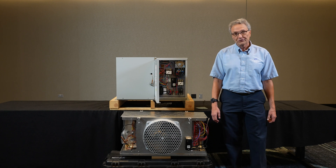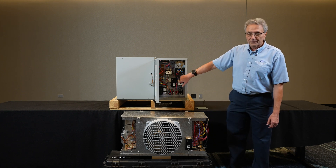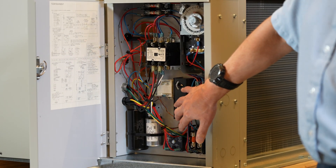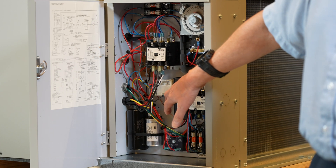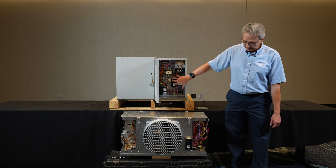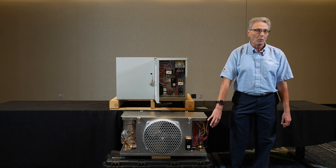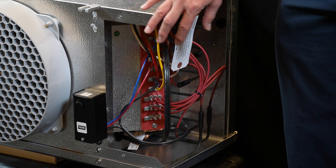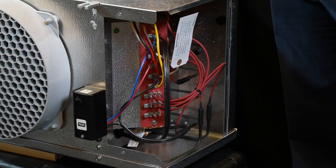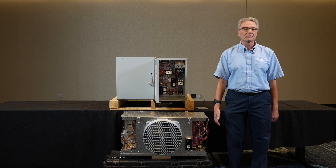The methods that we typically see: we have either this style here with the time clock and the defrost heater contactor, and the fans running off the timer in the condensing unit. Then we have interconnecting wiring between the condensing unit and the evaporator — basically point-to-point wiring from terminals like 4 and X — those associated terminals would be paralleled, or we have the heater contactor which would directly run wiring to the heaters themselves.